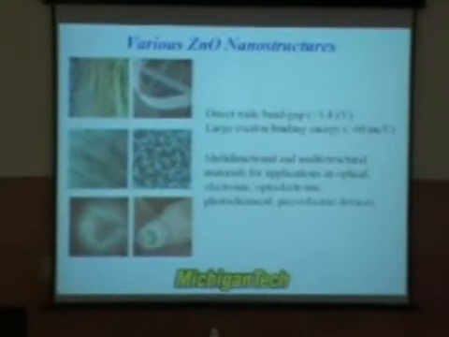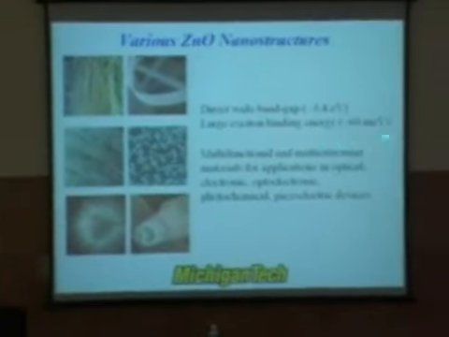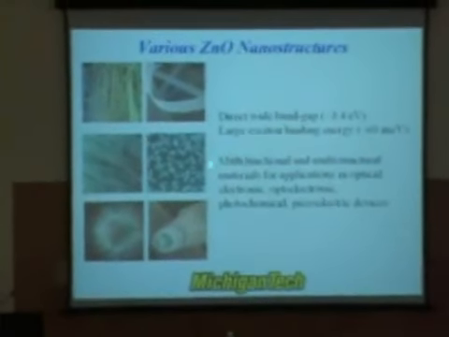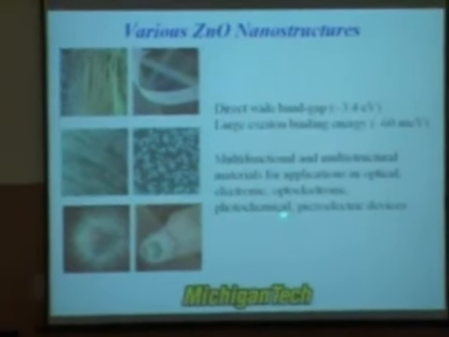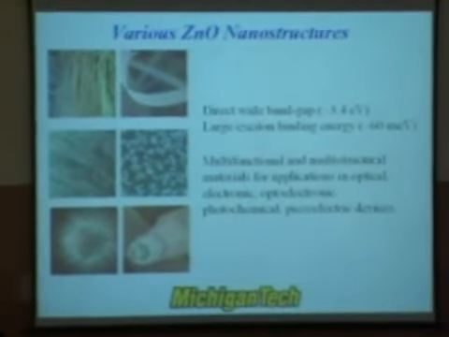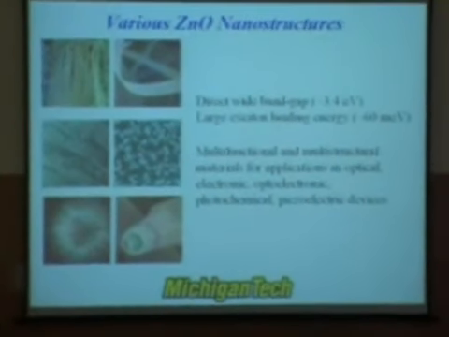And also very important is that it can appear in many different types of structures. And they have multiple functions as well, for optical, electronic, optoelectronic, photochemical, and piezoelectric devices. So out of one device that you build, you might be able to use the same device for different functions. So that is a plus of these materials.